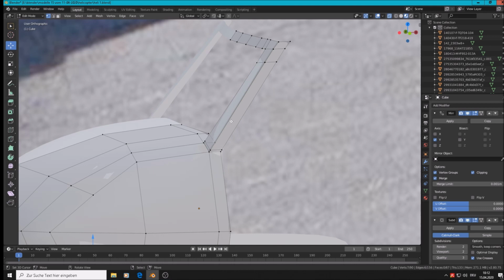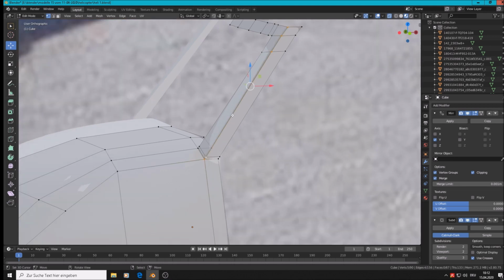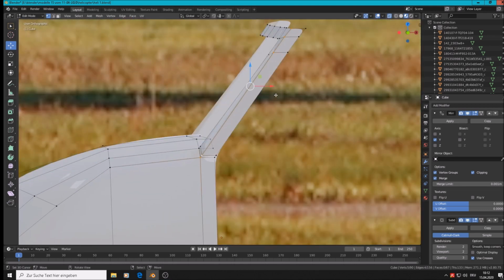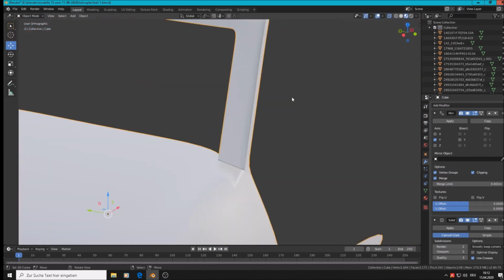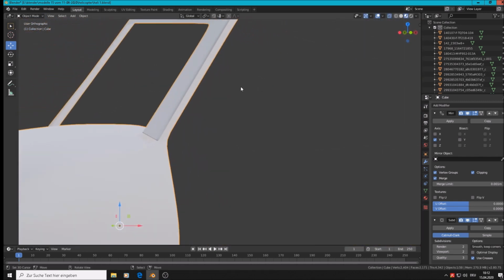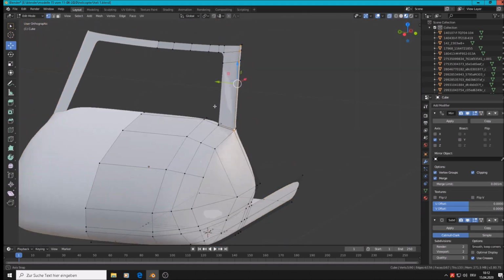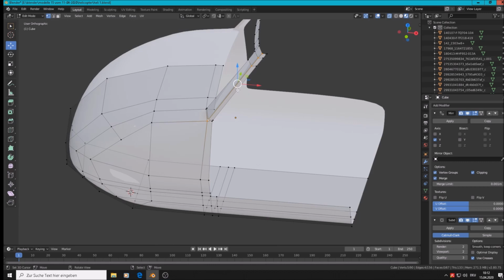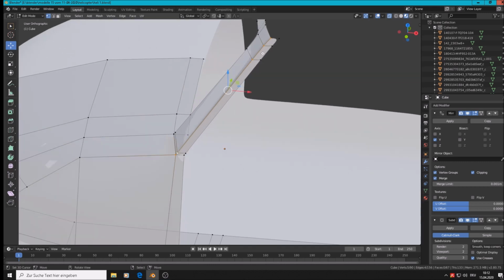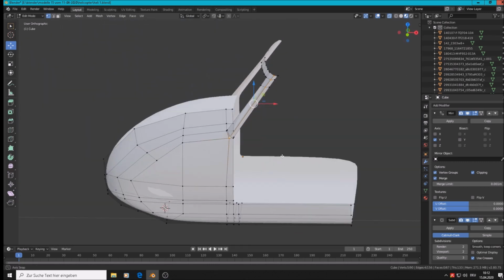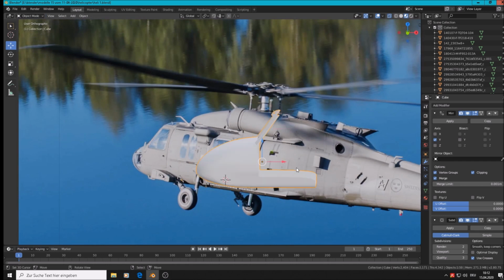We make that. So we can take that part here and bring it a little bit on the X. That rounds up the edge of that. But that is not all. We have to do much more with that. Yeah, but we make that later. That's not our problem yet.